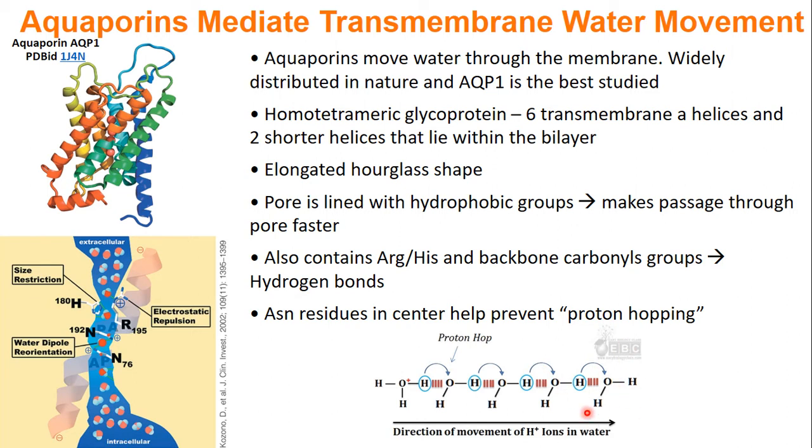And that actually happens inside your body. When that happens, we see positive charge traveling way faster than it's possible for a hydrogen to travel. The reason why that's important inside of an aquaporin is that if the waters were close enough to proton hop, water wouldn't actually travel through the pore all that fast. Rather, you'll have a bunch of hydrogens either leaving the cell or entering the cell. Your pH will be thrown off, and we don't want that to happen. We want to maintain the pH inside our cell, so we don't want hydrogens to enter or escape on their own. So that's what that asparagine is doing.